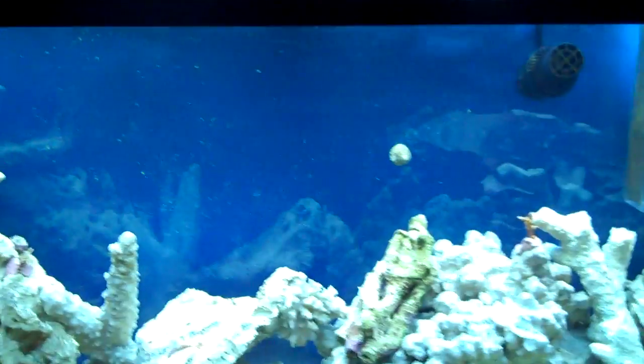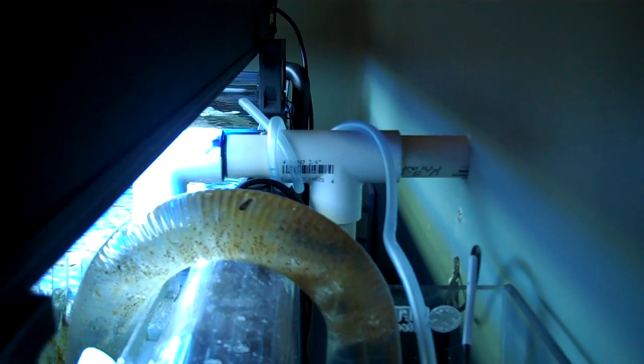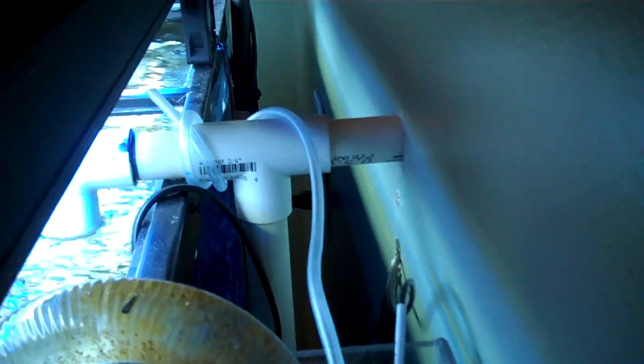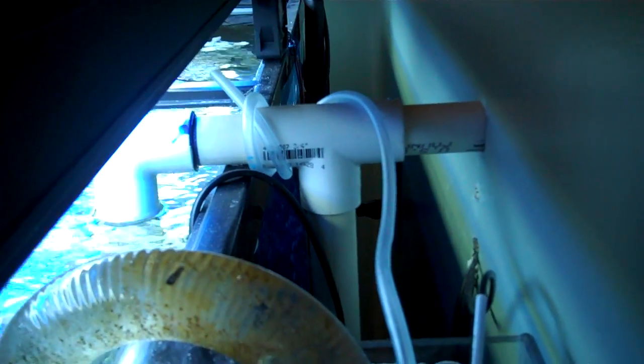Then you have my Life Reef overflow with the return. Going down to the sump below, I have that white PVC coming through the wall — actually it's just three-quarter inch PVC. There are actually five RO lines, quarter-inch RO lines coming from the wall inside the pipe, dropping down that T and going towards my sump. From the left-hand side of the T to the tank, I just use it to support the PVC so it's not tugging on the wall. I also use it to tie up my drain line for my overflow box, just to take some strain and pressure off. Since it's just acrylic, I didn't want to crack it.